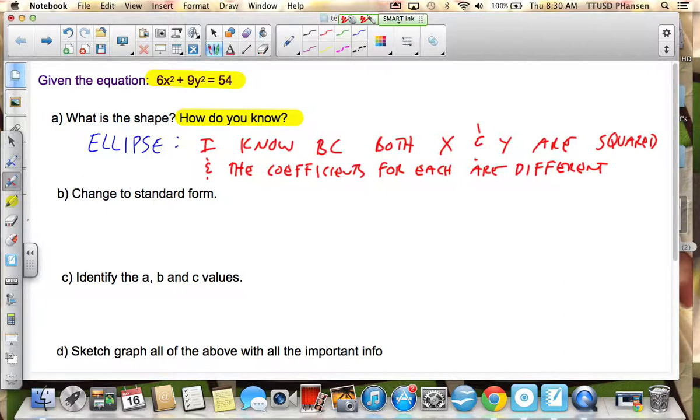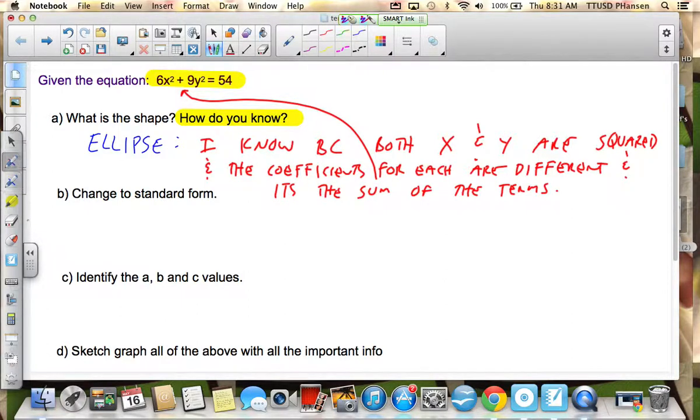And, I know I'm putting a couple of ands in here, and it's the sum of the terms, as in its addition. Sum right there instead of subtraction. Yeah, or you can mention that both the a and b terms are positive and they're not equal to one another. Oh, good. Or you're just answering that way instead of saying it's the sum of the terms, they're both positive. All right, change it to standard form.